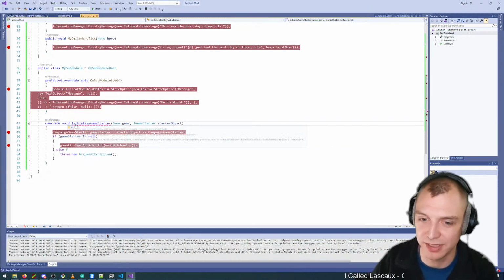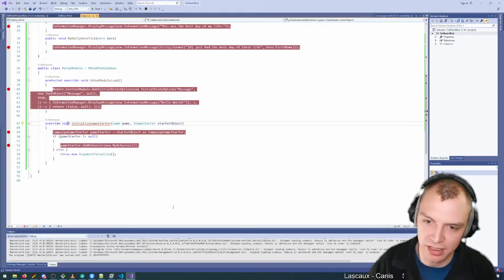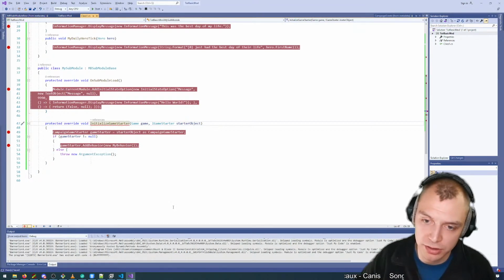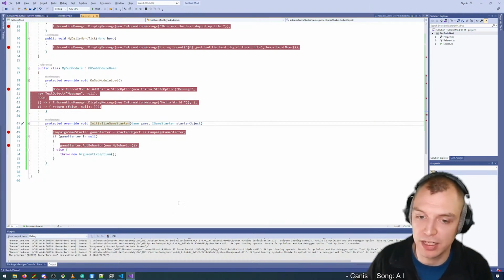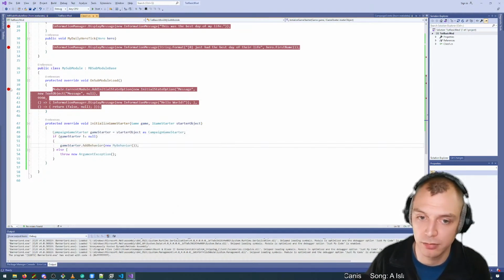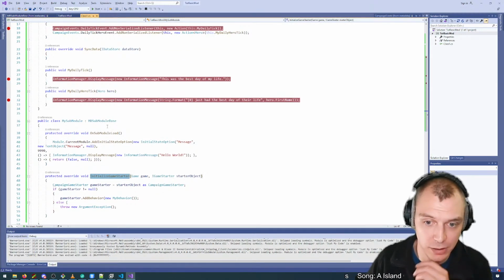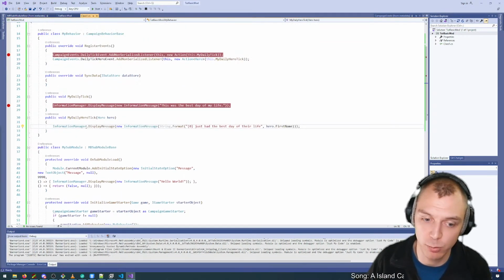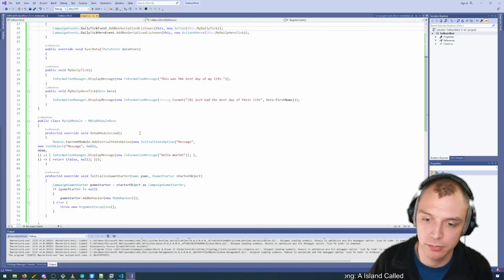Can I just remove this override void? Okay, protected override void. I kind of hate this stuff, but whatever. So the on campaign start was only run when I actually started a new campaign, and this initialize game starter will hopefully be run when we load a save game. So now our behavior will be loaded again.